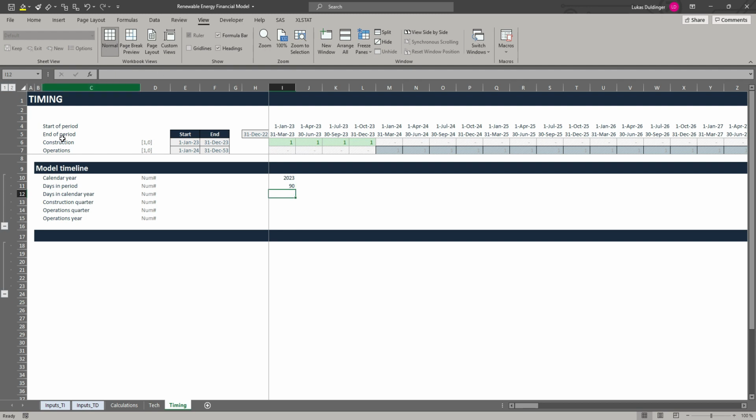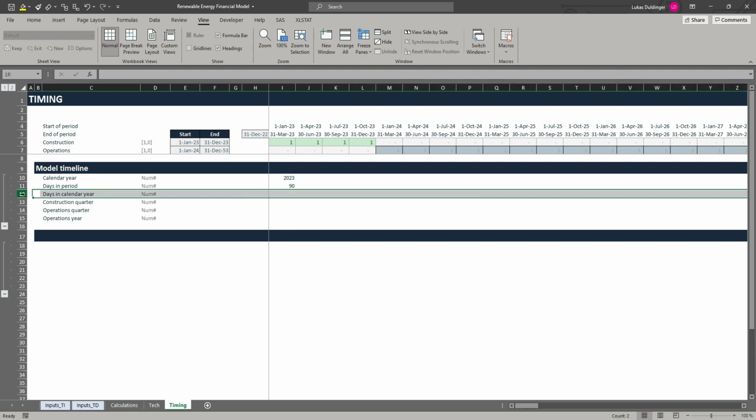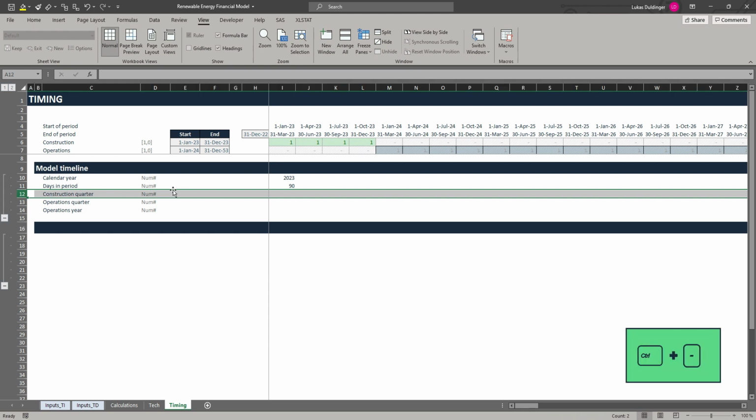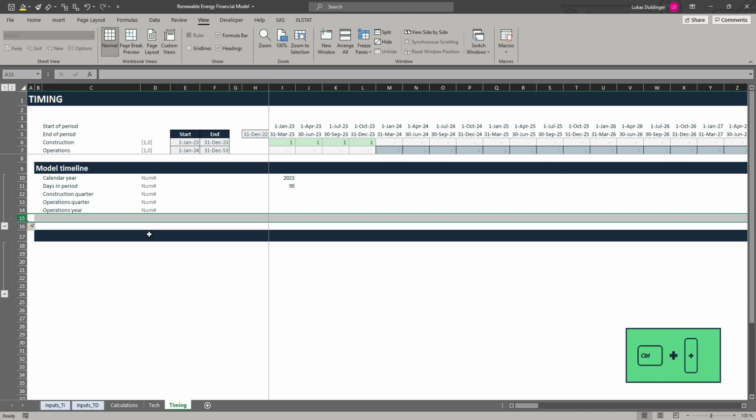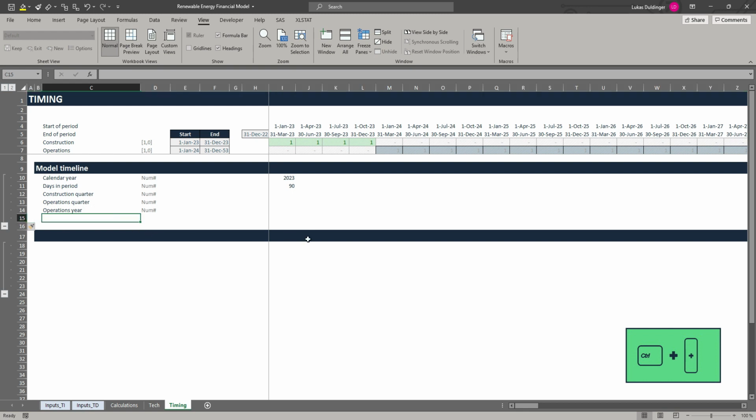We actually won't need days in calendar year, so let's select this and press Control minus to get rid of it. But we will need something else later on. So select row 15, press Control plus to add an additional row. That will be a YEARFRAC function. It will give us a percentage of how many days of the year are actually within this period, and this will be actual divided by actual YEARFRAC. Just bear with me, you will see what this comes down to.